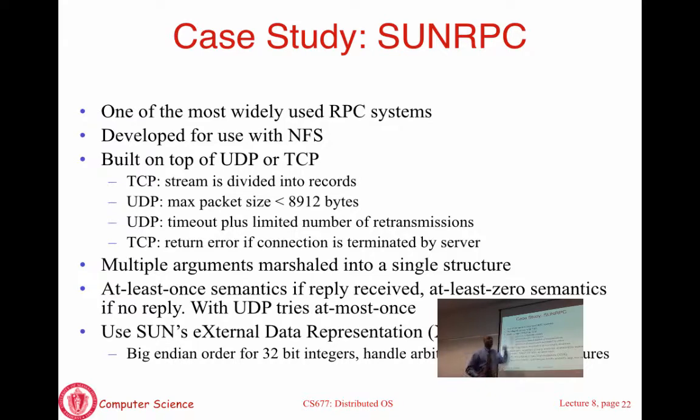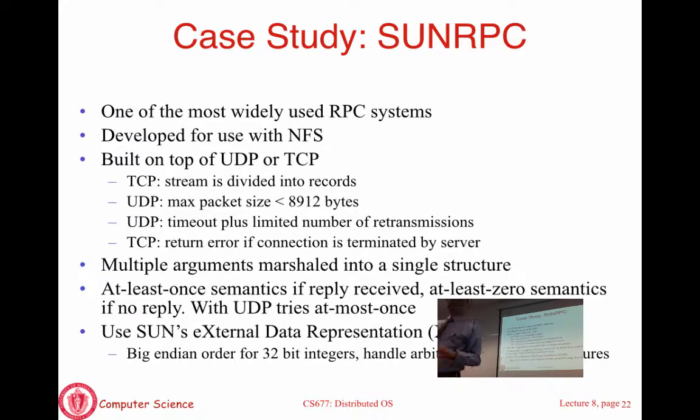Early days, RPC systems ran on UDP. Now you can try to understand why. NFS was designed to be a file server for a local area network. The client and the server are on the same LAN. If you are on the same LAN, packet losses are rare on Ethernet. When you're sending a packet over an Ethernet, it may hit some congested routers and your routers may drop packets and things like that may happen. But if you're sending a packet from a client to a server that's on the same LAN, same Ethernet, the chances of packet losses go down substantially.